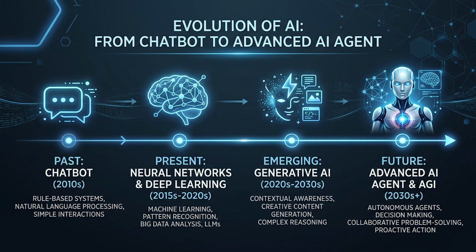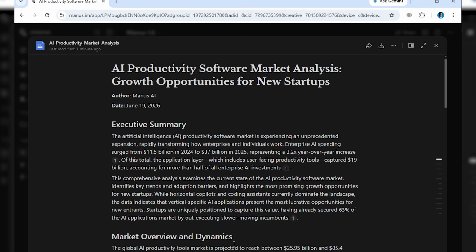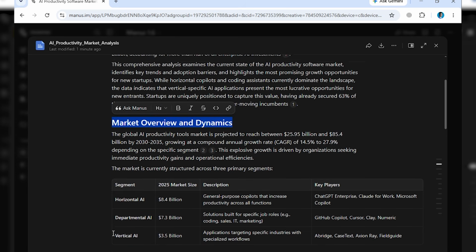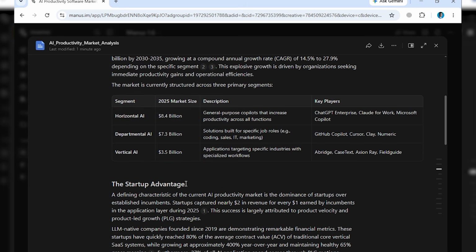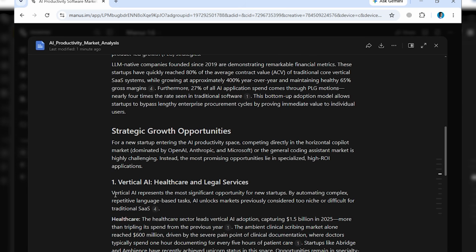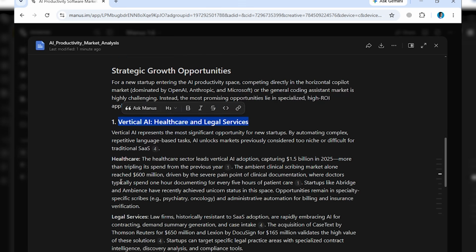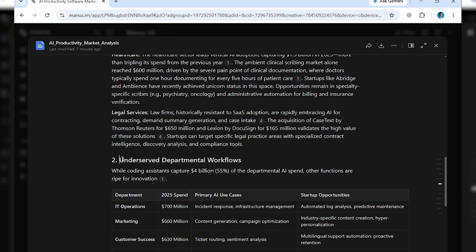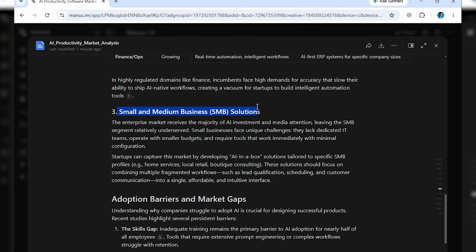As AI agents continue to evolve, tools like Manus are changing how individuals and businesses approach productivity. Tasks that once required multiple tools, extensive manual effort, and significant time investments can now be streamlined through a single intelligent platform. Overall, Manus is much more than a chatbot.